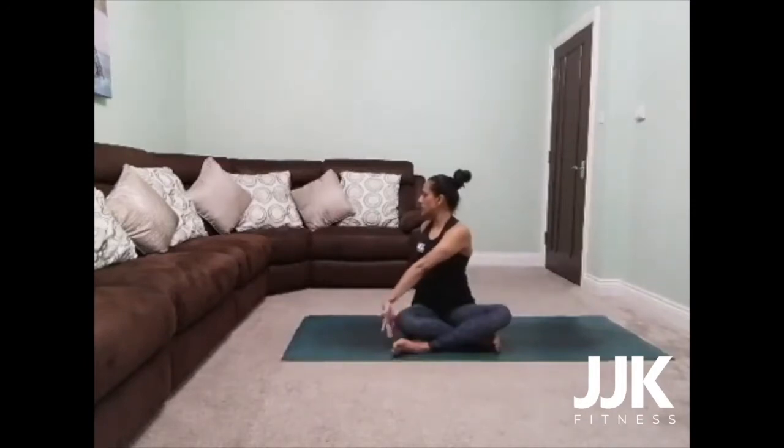Inhale, lengthen. Exhale, twist from your middle spine. Inhale, lengthen. Exhale, twist from your upper spine. Inhale, lengthen. And I want you to just draw a line with your nose to look over your right shoulder. And again, you're going to just take circles with your left arm. So 3 circles.